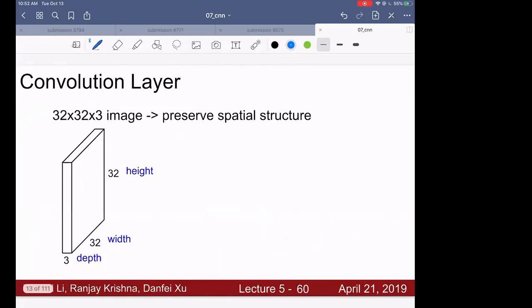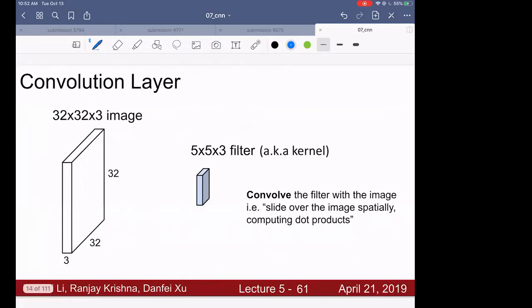So here comes the convolutional layer, which enables you to preserve the spatial features and do whatever encoding needs to be done. There are three channels, and there's height and width. And then you take, for example, filters. These are all very well-known concepts, so it might be too easy for some of you, but if anyone here is hearing about convnets for the first time, this might be very educational for you.